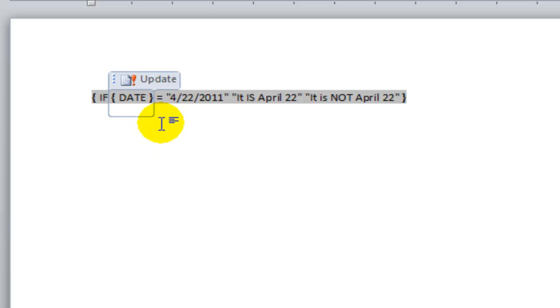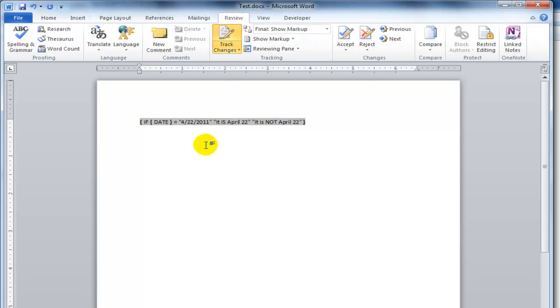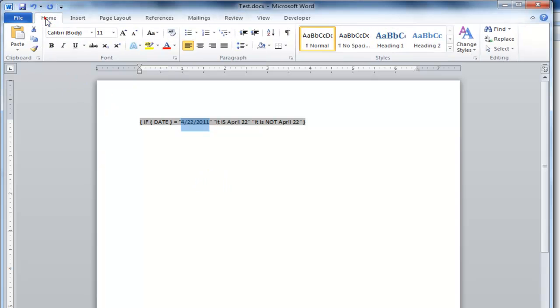Now I'm going to press Alt F9 to go back to the field code view, and let's say that revision tracking were turned on, and let's say that there were various aspects of formatting and comments that were added to this field code.